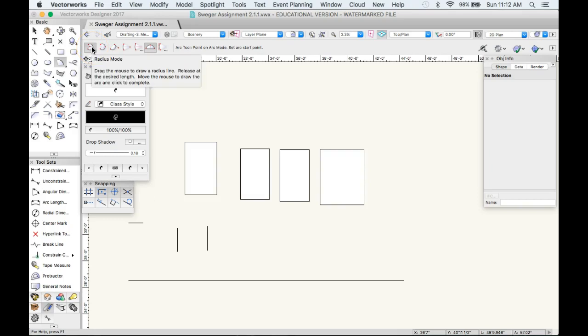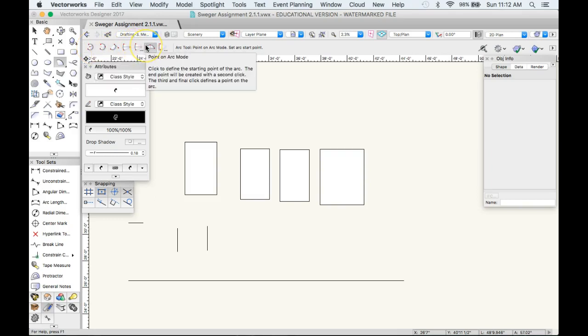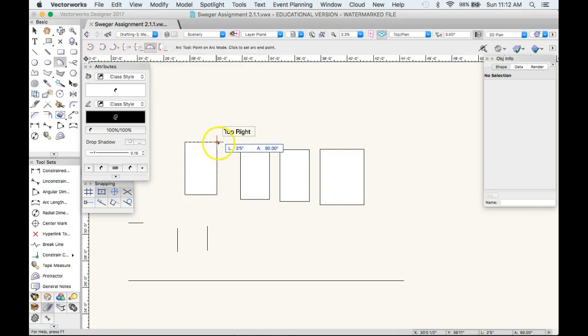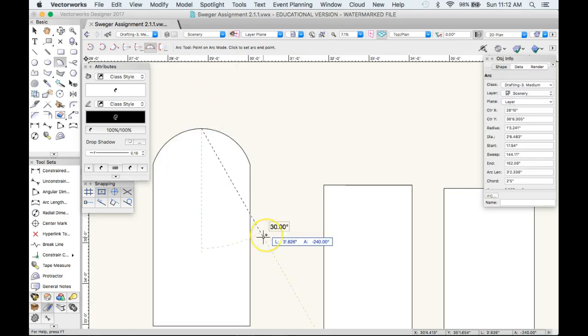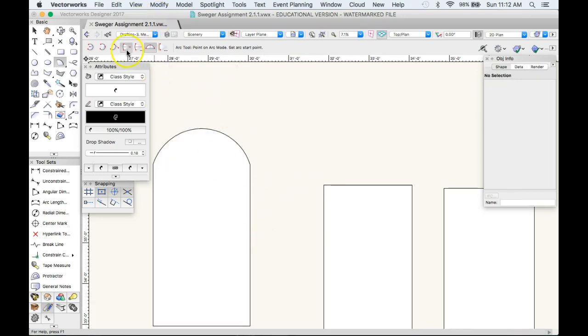You can play with each one of these individually. I'm not going to get into all of them. I want to see that you have played with all of them. I'm going to do the point on arc mode. So what this means is I create the overall length of the arc, and then I decide what the top to bottom length is. So if we're thinking about this like the bar for rumors, that might be one way I would go about that.